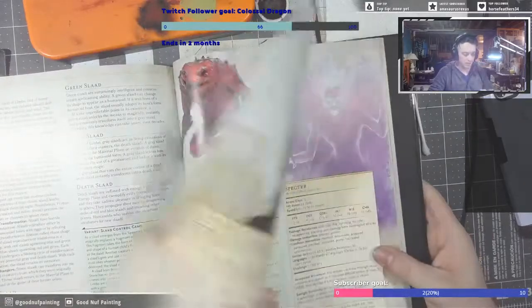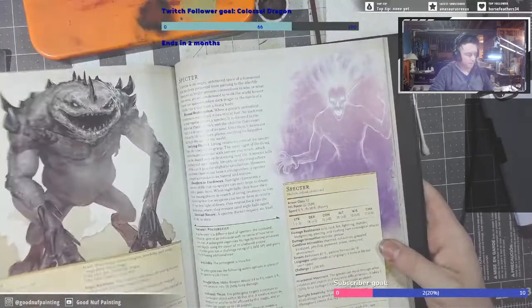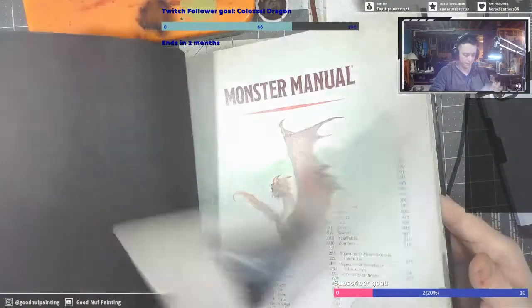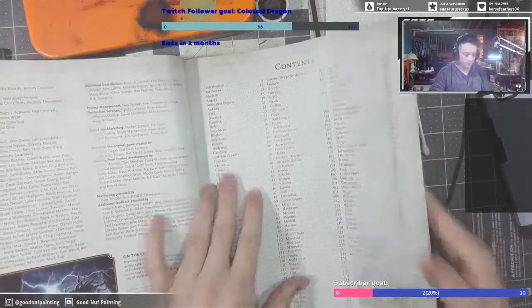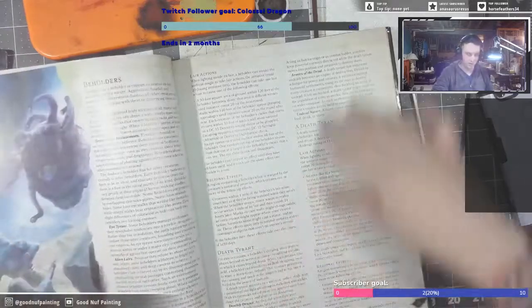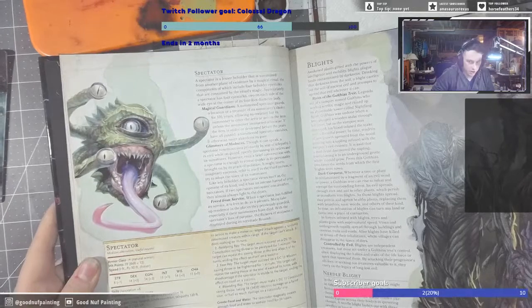Slaads. I cannot wait to paint some slaads. There's Spectre. Uh-oh. Did we cover it? Did we go past it? Let's go to the front here. Oh, it doesn't appear that Spectator is actually in the Monster Manual here. Maybe it's under Beholder? Page 26. Yeah, here's the Variations, Death Tyrant. And there we go, there's our Spectator. Huh, 101 years. Sorry, everybody.